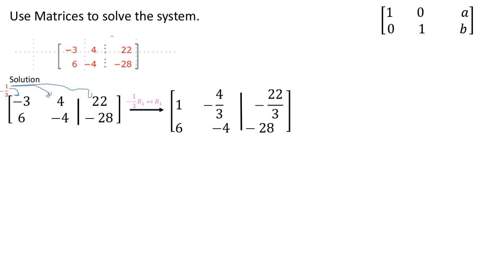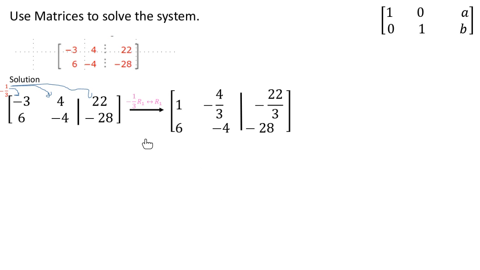So we're going to multiply row 1 by -1/3. -1/3 times -3 is +1, so I put it here. -1/3 times 4 is -4/3. Notice I'm not doing anything to the second row, so if it helps, you can write it out, that way you don't get confused with it. And then -1/3 times 22 is -22/3. Okay. And this should just have an arrow pointing to the right, not a double arrow. So now I have my 1, so I'm happy about that.